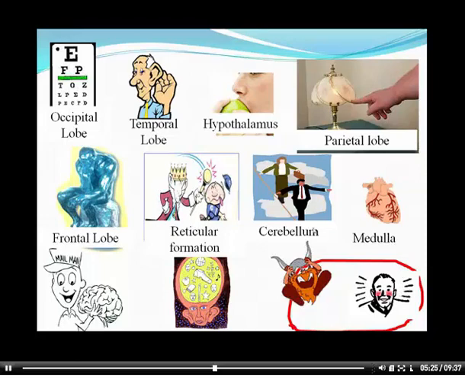If you drink way too much, you go past where your motor coordination is inhibited, and usually you have two reactions. You either have vomiting or you have blacking out. And the vomiting and the blacking out are actually life-saving mechanisms, because if you continue to drink, then the next place where the alcohol travels to is the medulla. And if alcohol reaches the medulla and inhibits it enough, that's where you get the overdose and the heart stops. Because the medulla controls breathing and heart rate, and inhibiting it will kill you.